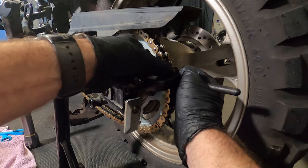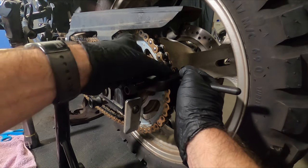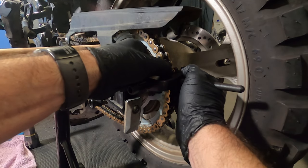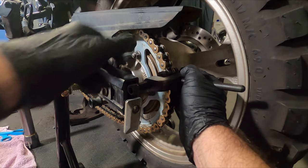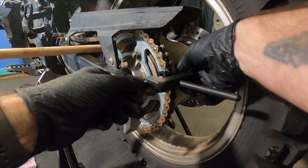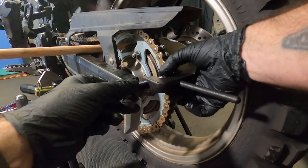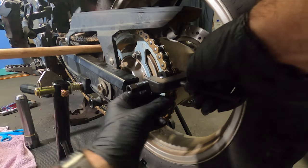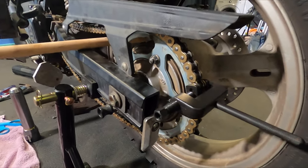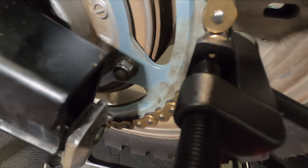So make sure that those are on there. Tighten this down finger tight just to get it going. Take your time on this because you don't want to have to grind it back off and start all over. So our objective here is to make sure that the back side is seated on each side of the rivets back there, and the front side is seated correctly on the front, where the holes need to line up with the pin that's going through.